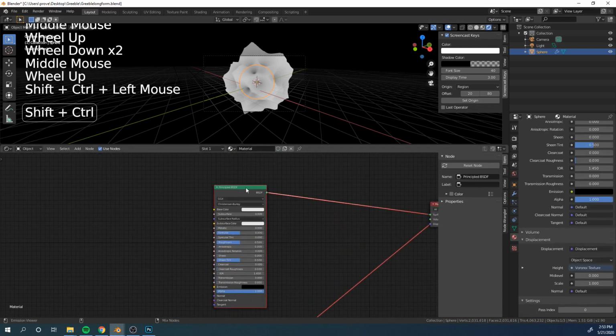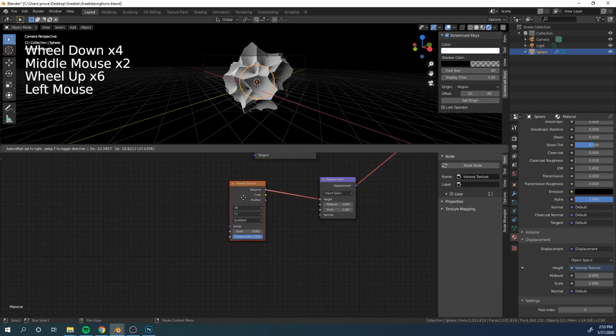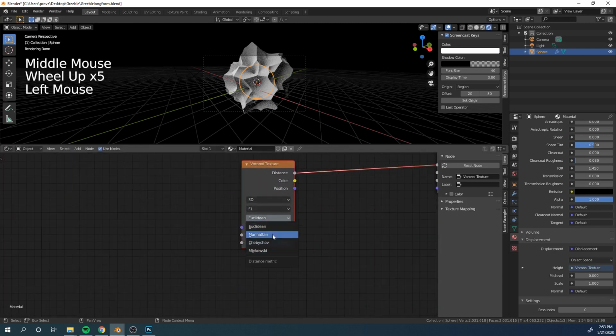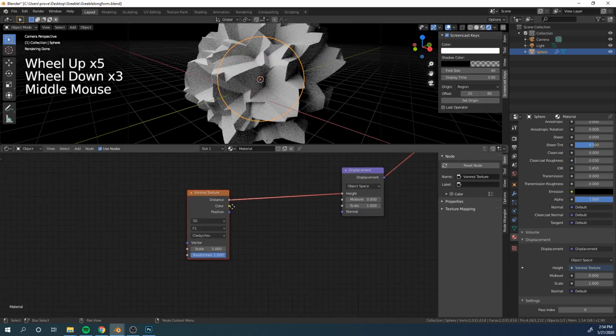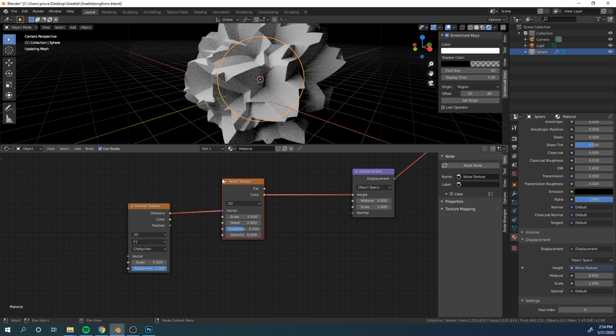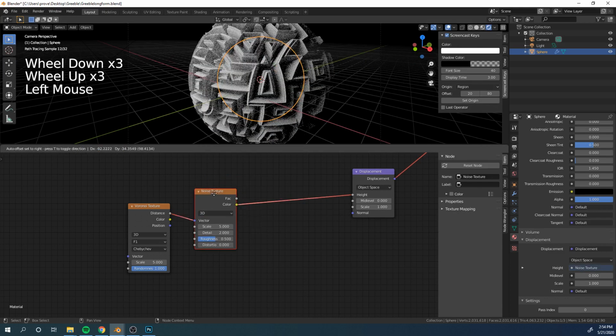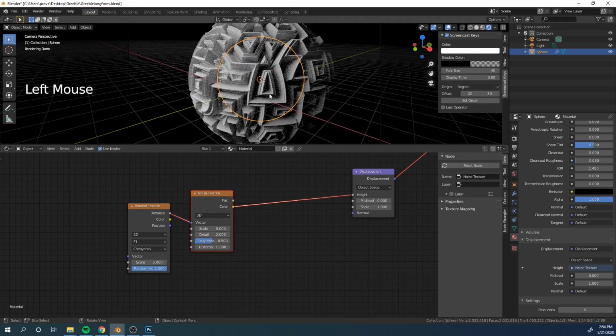So now I want to add some wire or pipe shapes to the geometry right here. So I will set the distance metric to Chebyshev. Now we have some more blocky shapes. Now for the pipes, I want them to conform around these blocks. I'll just drop in a noise texture right here. And now we see the effect that that's having on the geometry. Very nice stuff.